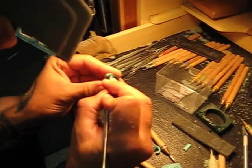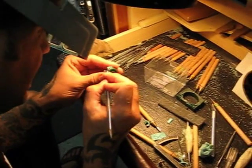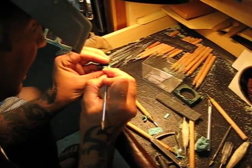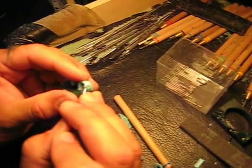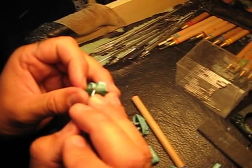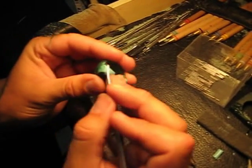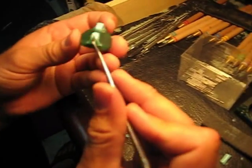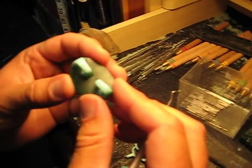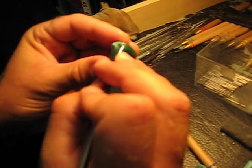Basically I'm just trying to get the seams kind of flush. Obviously those little works I have to do in the silver would be great, but since this is a master it just takes a little more time. I love the two waxes mixed together to make all these funky colors — and you're like, does that really work? But surprisingly when it's all silver you can't tell one from the other.